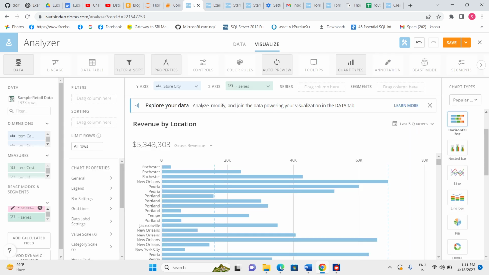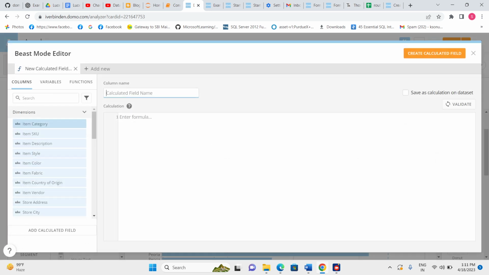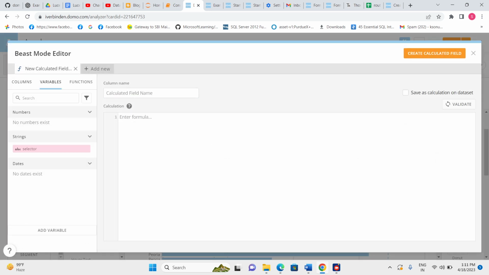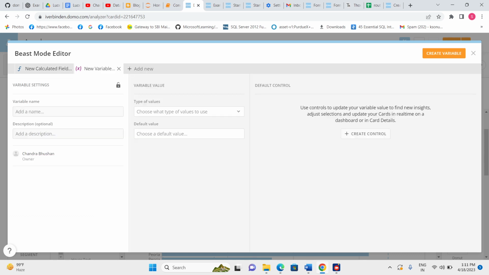Sorry, I think I have not saved. I'm so sorry, actually I have not saved. Again I need to add this variable. Add name KPI selector. Okay, type text.